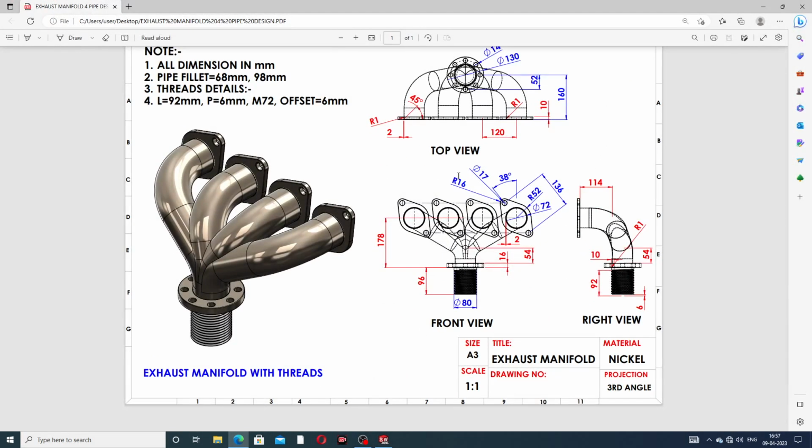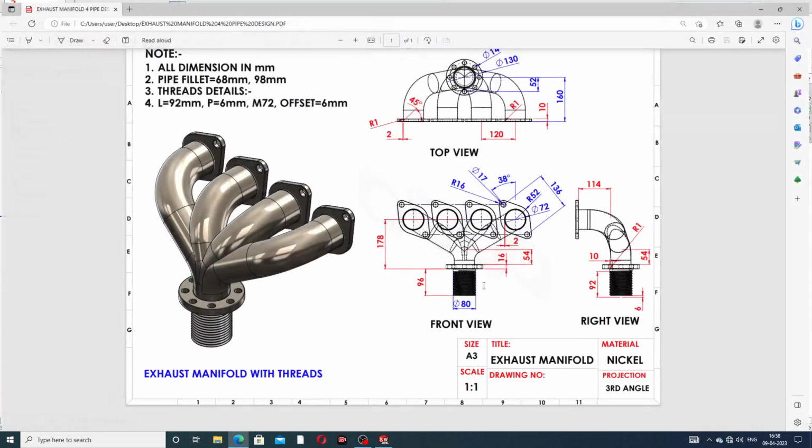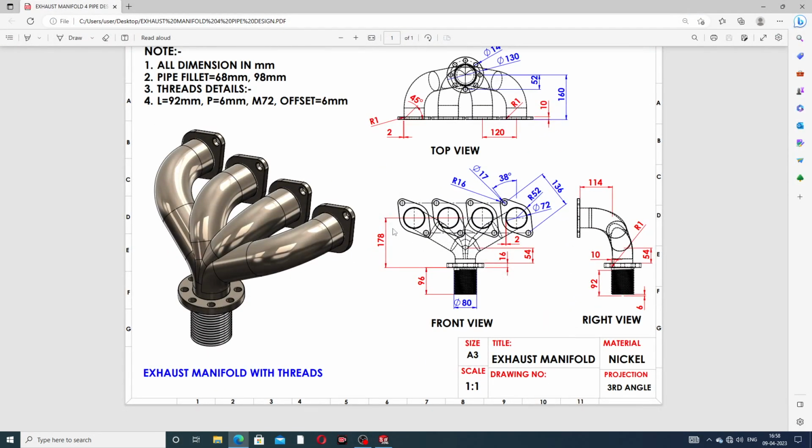And next, this circle is drawn here, and a pattern is also used here. This circle is big, diameter is 130 millimeter, and the center distance is 160 millimeter, drawn here. And one point is very important. This point is 178 millimeter.